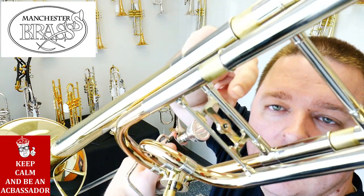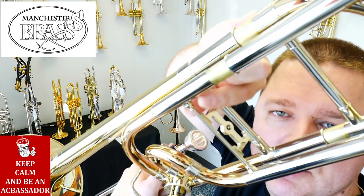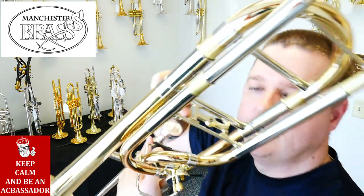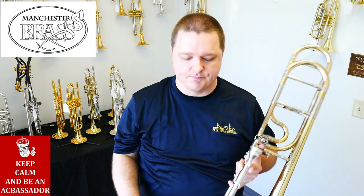And if you can see that there, this brace here fits right in between these two things. Very similar — I believe it's their take on what Edwards does on some of their instruments — an option called a harmonic brace, designed to help center and focus the sound. And then also the standard wide type slide, nickel silver.